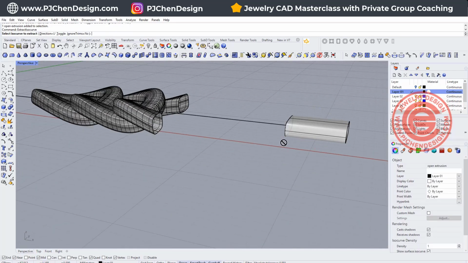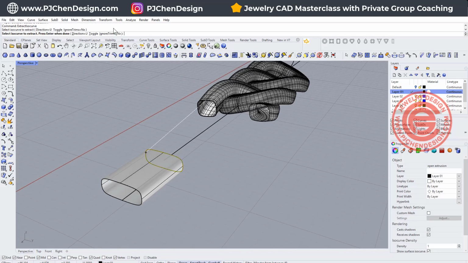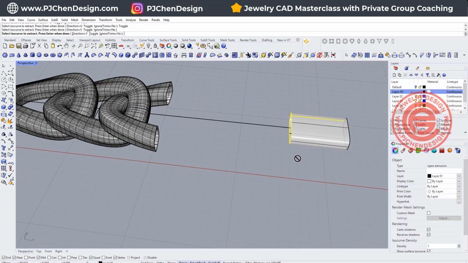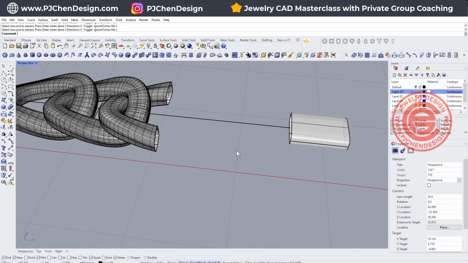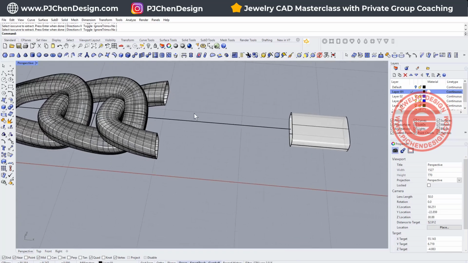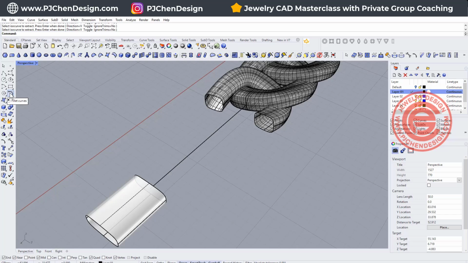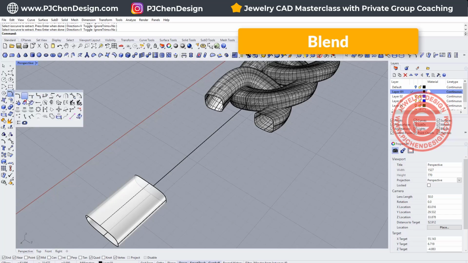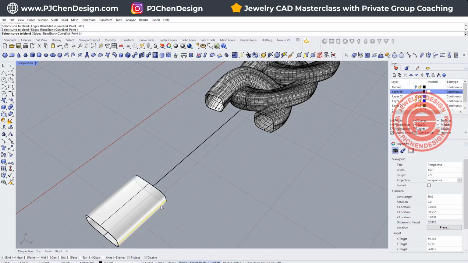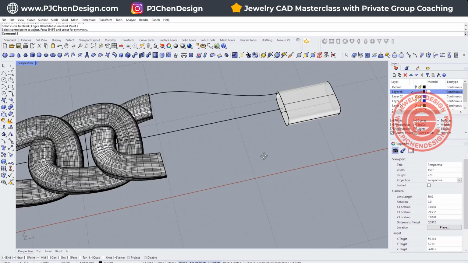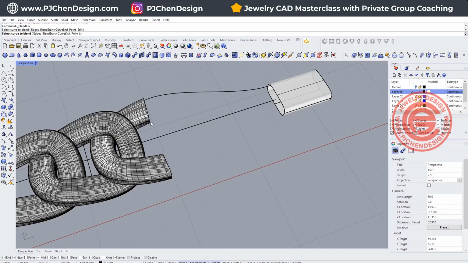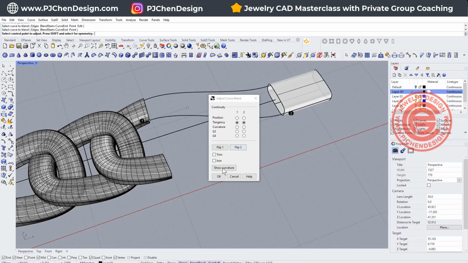On this one, I want to extract the ISO curve as well. Quadrant, toggle it, and I want one here and the other one there. Okay, so now we have this. We need to create a curve that we like. Let's go ahead and use the blend command. We want to blend from this curve to this curve, and we also want to blend from this curve to this curve.